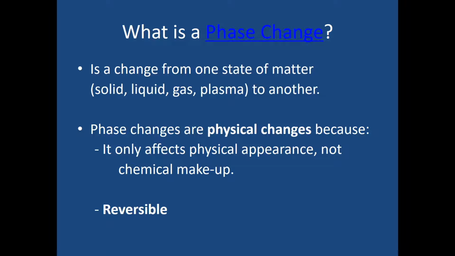So again, we have solids. The atoms are bound together. When you heat it up, it becomes a liquid, and atoms are able to flow past each other, but are still bound together. If you continue to heat it up, the atoms or molecules are able to escape and no longer become bound together. That's called a gas. And if you continue to heat up that gas, the electrons will eventually be able to fly away from it.